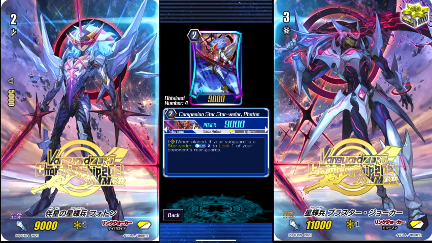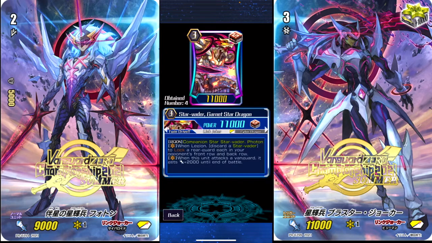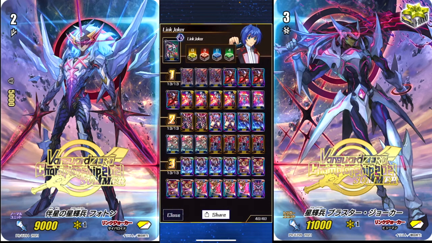We have next the Star Vader Photon. He's like the Legion mate for Blaster Joker, and also I think this guy here, the Garnet Star. Yeah, he's cool. He counterblast 2 to lock a card, but that's pretty heavy. So most of the time you don't really want to use this effect, but sometimes you have to if you don't have anything else that's getting you through, advancing your game. Sometimes you'll probably use them, but most of the time you won't be using them.